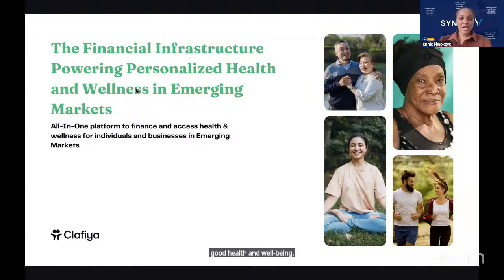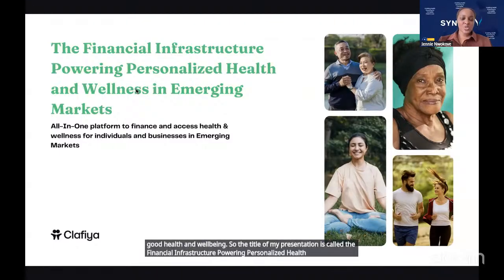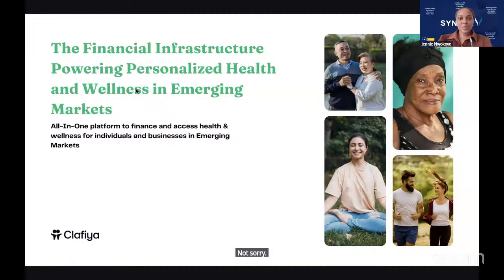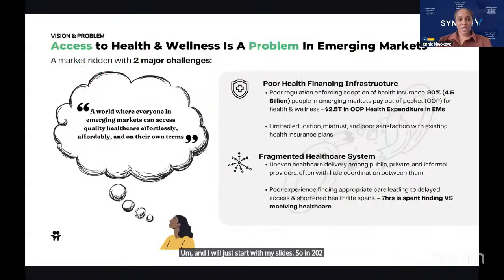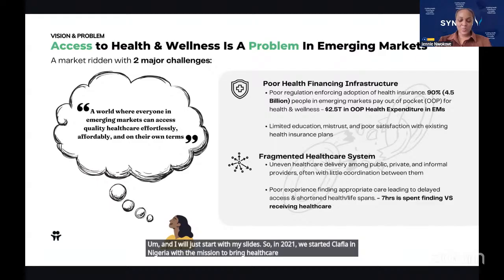So the title of my presentation is The Financial Infrastructure Powering Personalized Health and Wellness in Emerging Markets, Nigeria being an emerging market. And I will just start with my slides. So in 2021, we started Clafia in Nigeria with the mission to bring healthcare closer to people. And that is still our mission today.